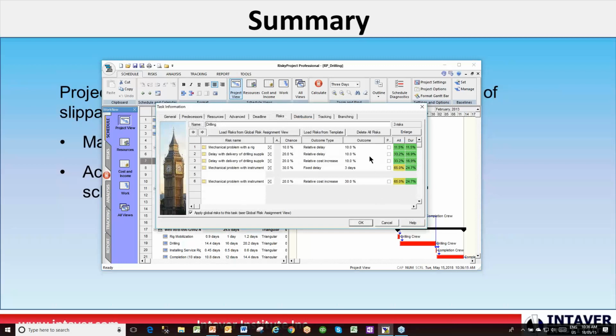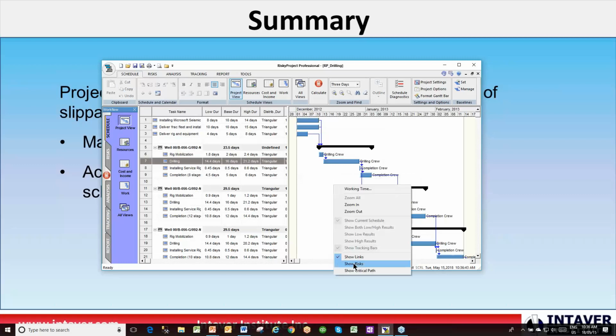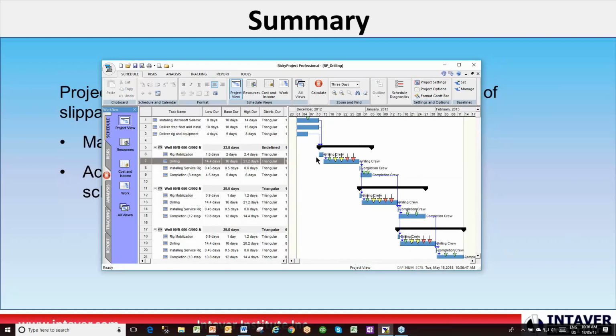to a particular activity. If we assign them through the risk register, they will appear here. If I assign them here, they will appear in the risk register. So there are multiple points of entry depending on what you're comfortable with. I'm just going to close that off. They would appear in the project schedule. Once we run a simulation, we can see them here. Risks would appear going down. Opportunities, if we had them, would appear going up. And we have color coding based on the criticality.